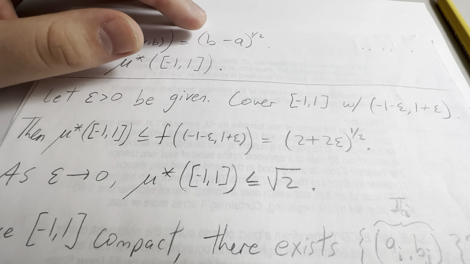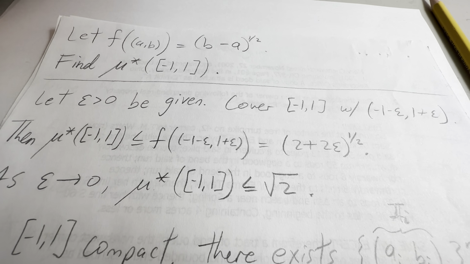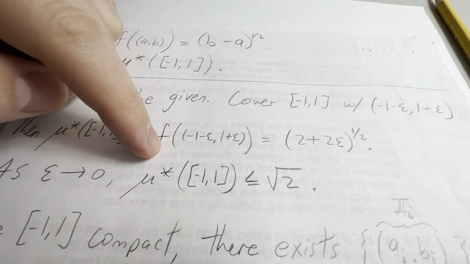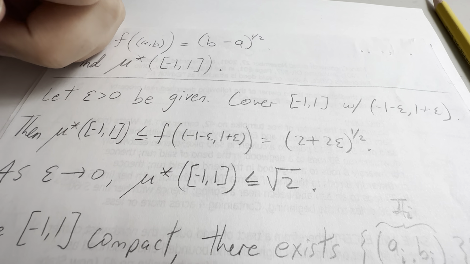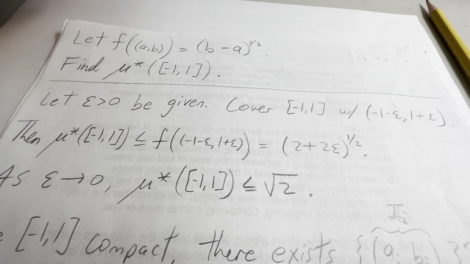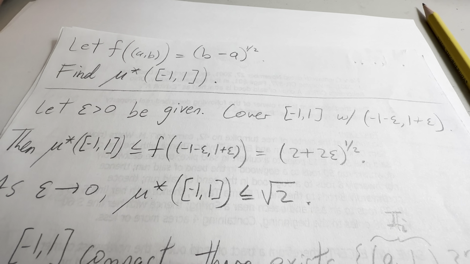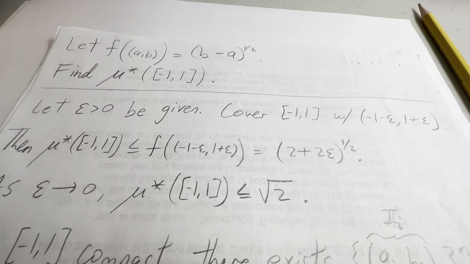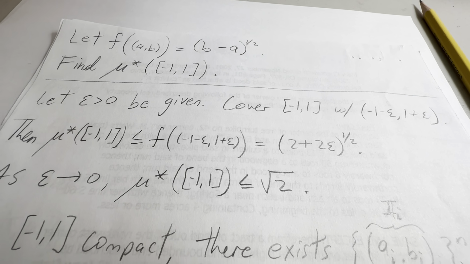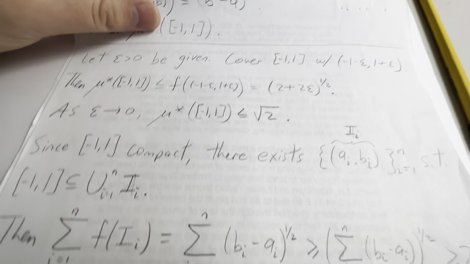If I was just doing this problem without knowing where to go, just grabbing things out of thin air, I might be tempted to show that mu star is bounded below by square root of 2 as well, and show that the two are equal. Mu star is equal to square root of 2. But that's just a guess, and it turns out that's actually the path that you want to take here. I'm trying to explain the thoughts that might go through your head if you were doing this by yourself. Okay, so how are we going to do it?